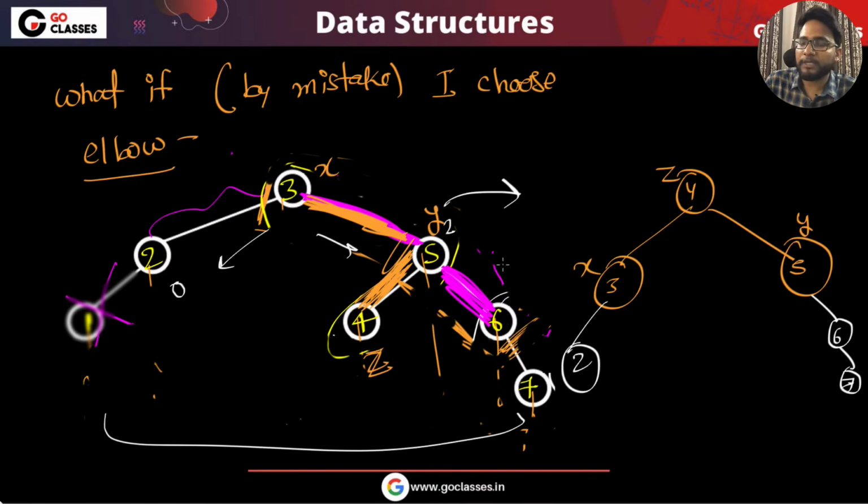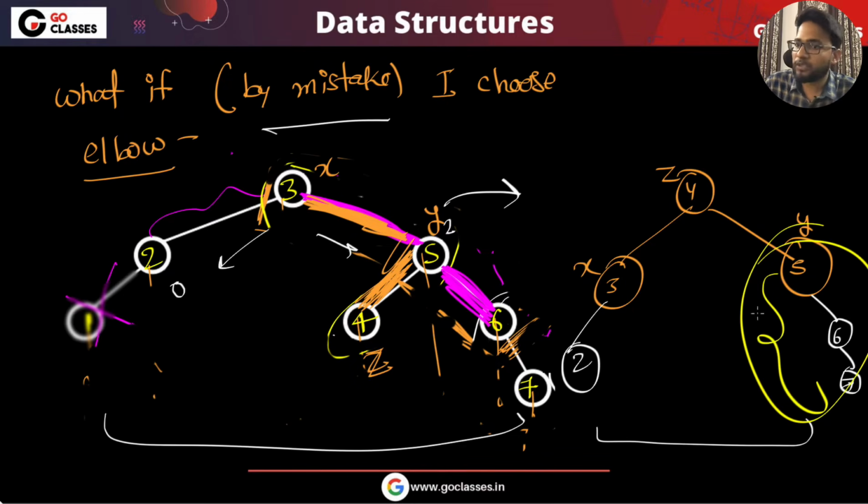Now tell me, is this balanced? See, you are choosing elbow, which is by mistake, that is okay. But now tell me, is this balanced? Clearly no. Why? Because see this, is this balanced? No, this is again a stick. So that's why it is wrong. Okay. So it is a complete mess up if you choose a wrong selection, which means instead of a stick, if you choose elbow, instead of elbow you choose a stick.